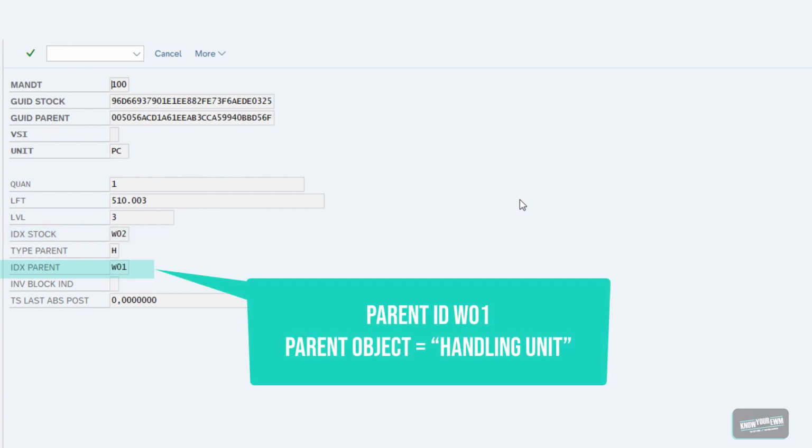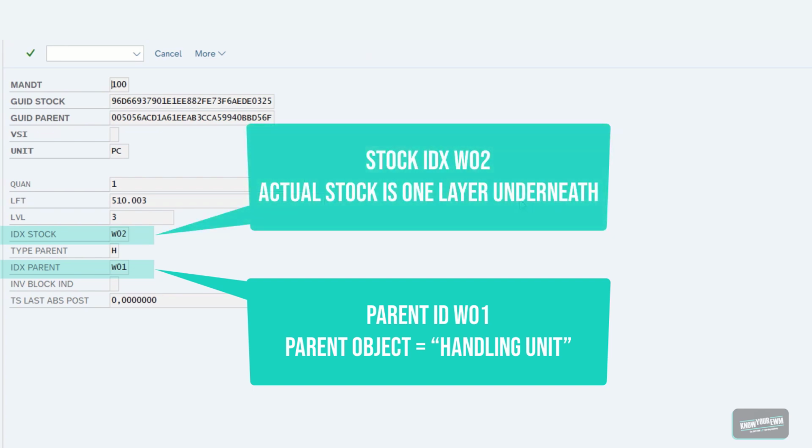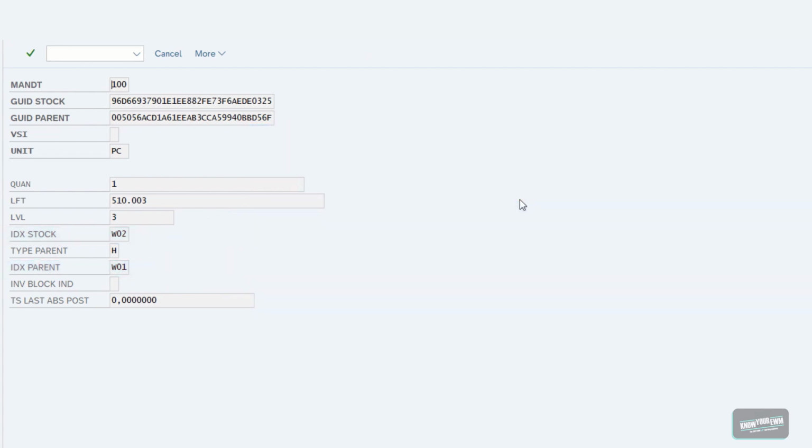Parent ID W01 means that the parent object is a handling unit, and the stock index W02 means that the actual stock is one layer underneath. So on top level we have a handling unit, and one layer underneath we have the stock itself. So basically a handling unit with stock on a bin. And of course we got the quantity itself. In our example, as we already know, one piece.